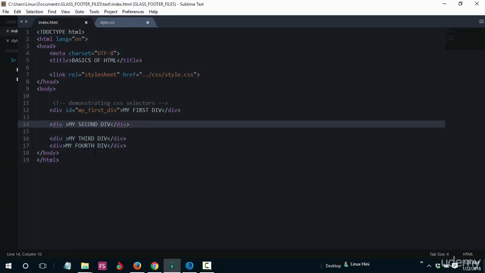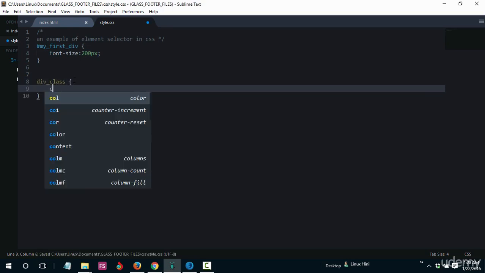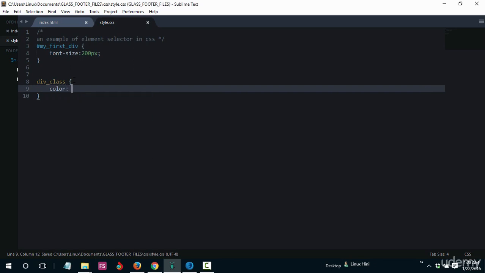Now to use a class, all that you have to begin with is the class keyword this way, and then you name this uniquely, say div class. This is just an example. You give it the name that fits best the class that you're declaring. So I'm just going to copy this class name here, and then I'm going to select the class this way, and then I'll change the color of all elements that belong to the same class. Say I'm changing the color to red.